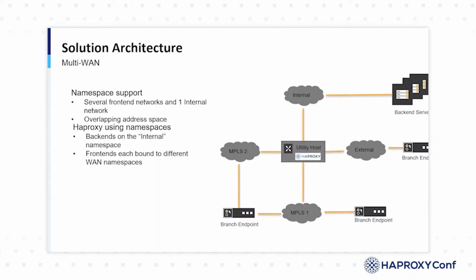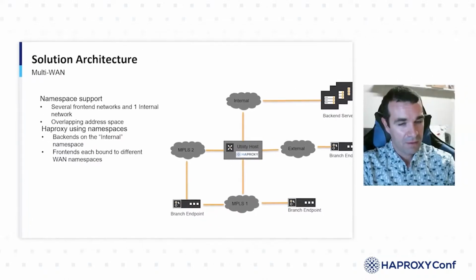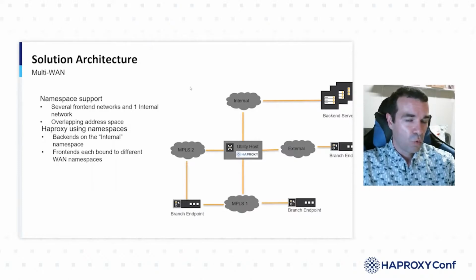One of the most important aspects of our deployments is the use of network namespaces. In a typical deployment, we have many different external networks. So in this diagram, I'm showing, for example, there are two MPLS networks, and there's the external network here that could be just the plain internet, and the internal network, which is where the Nuage infrastructure resides.